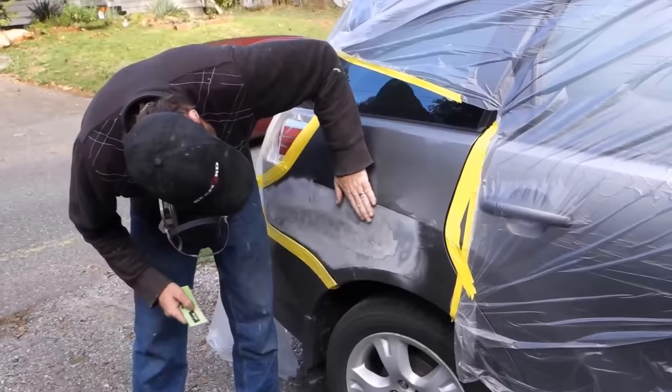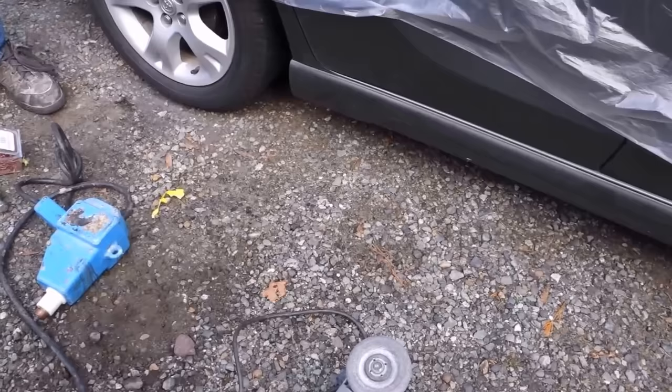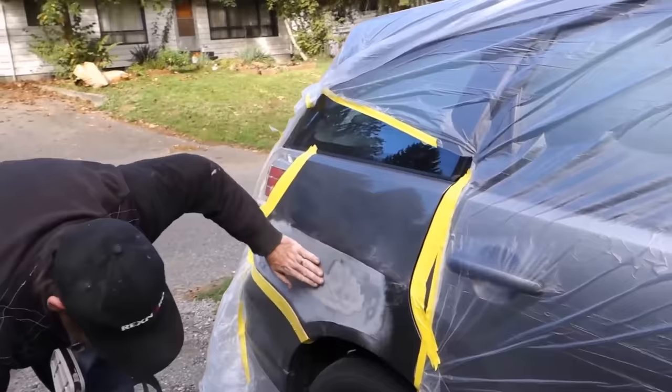Okay, so that was an 80 grit. So what was the first thing you used down here, this thing? That's just a grinder. Just a grinder, okay. Yeah. Actually, it works as a polisher. I have one for a grinder and I have one for a polisher. Just a Makita. So it popped back in, huh? Just a little bit.